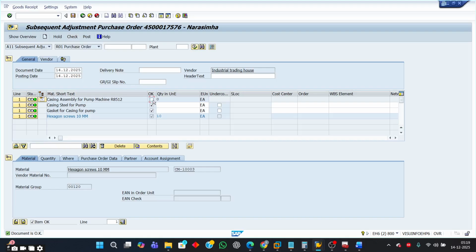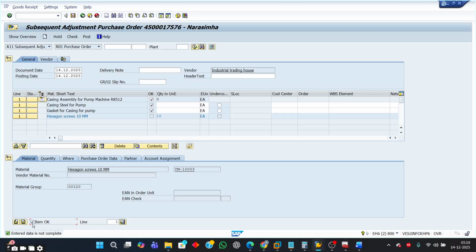For example, if you forget to select item okay for the other components and the main line item, and you try to post or click on check, you will get one message here: entered data is not complete. So don't forget to check this for all the other components as well as the main item of this subsequent adjustment document.